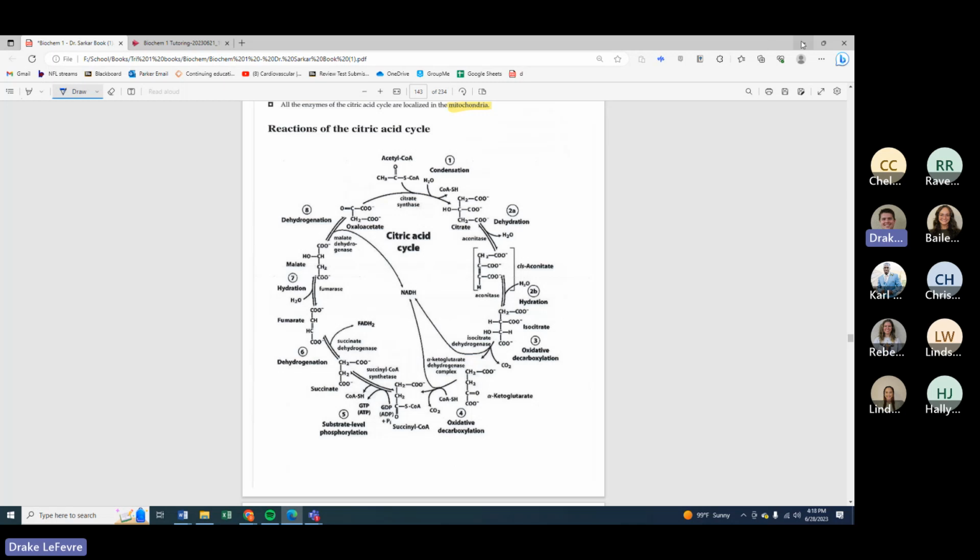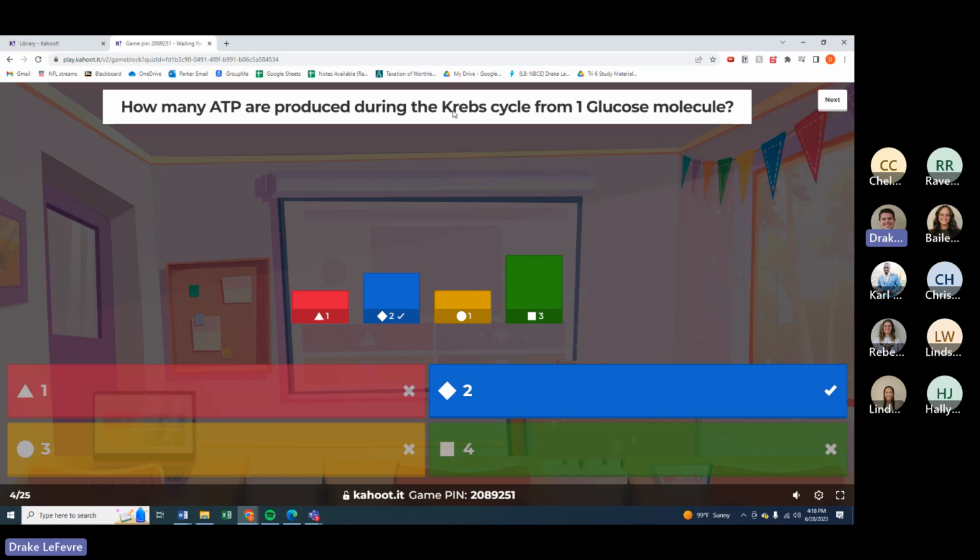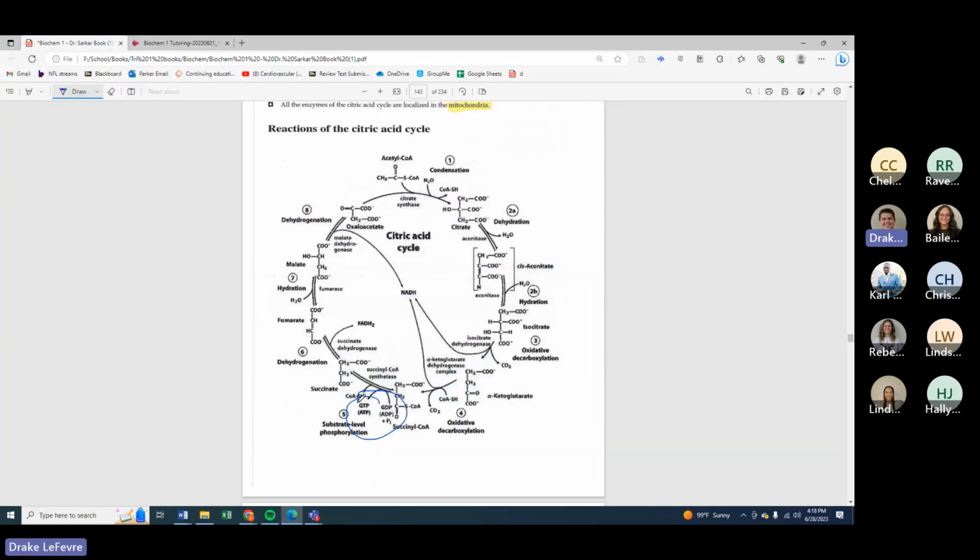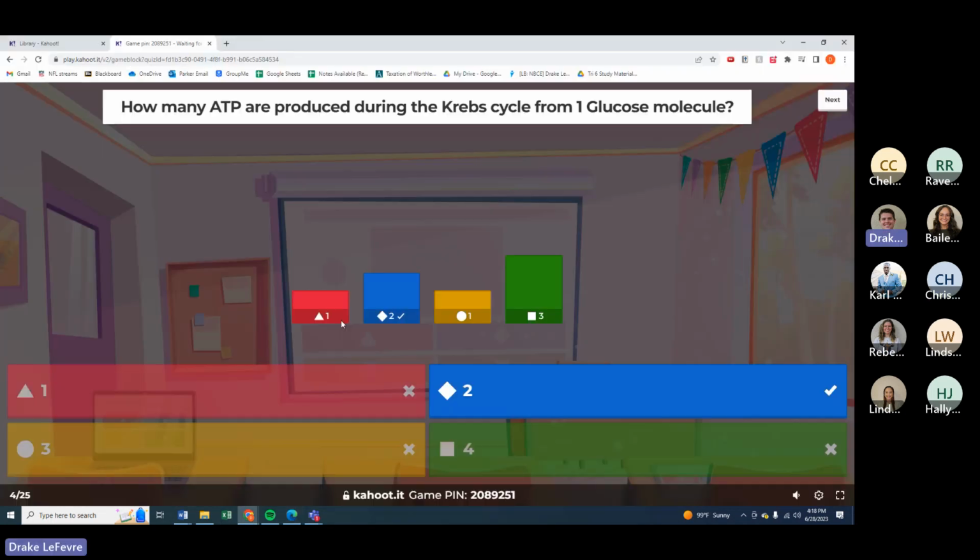So for this question, specifically asking how many are produced during the Krebs cycle from one glucose molecule, each turn of the Krebs cycle is going to produce 1 ATP. And 1 glucose produces 2 acetyl-CoA, so we get 2 turns of the citric acid cycle. So in the Krebs cycle itself, from 1 glucose, we get 2 ATP. Then we also get the potential ATP from the NADH and the FADH2, which will get converted later on. Does that answer your question, Christian? Yeah, understood. Thank you. Awesome.